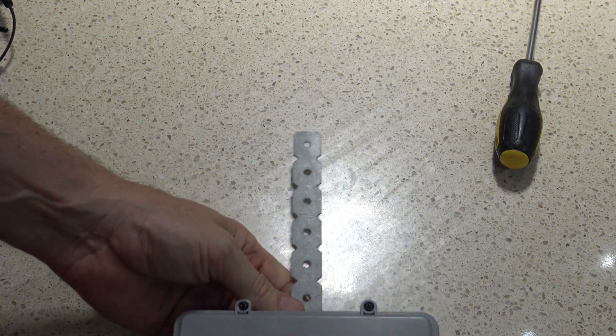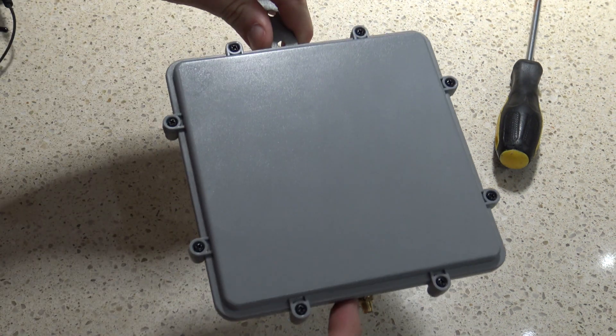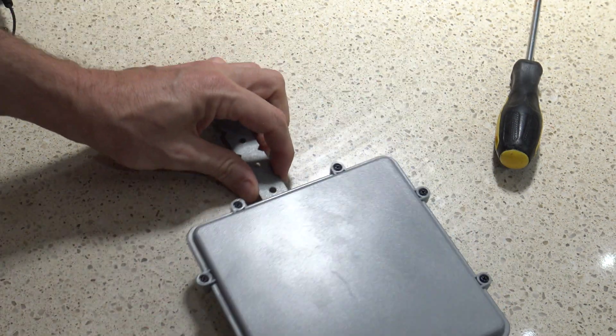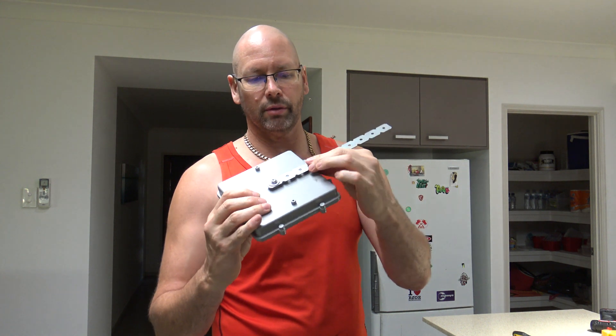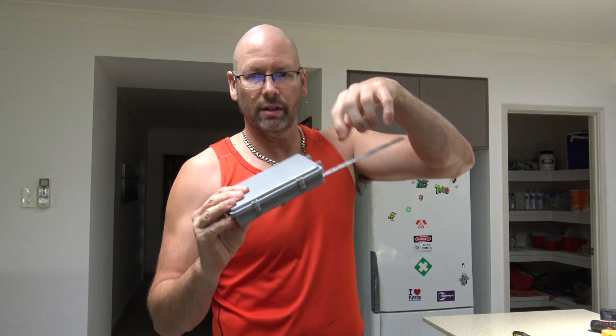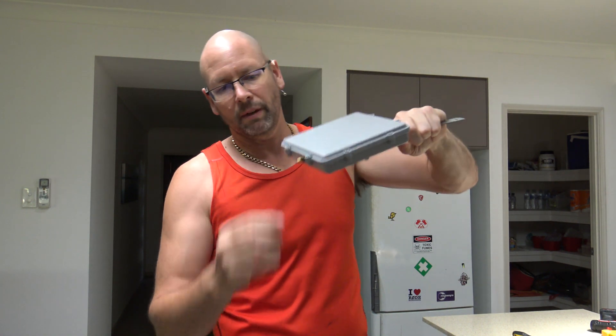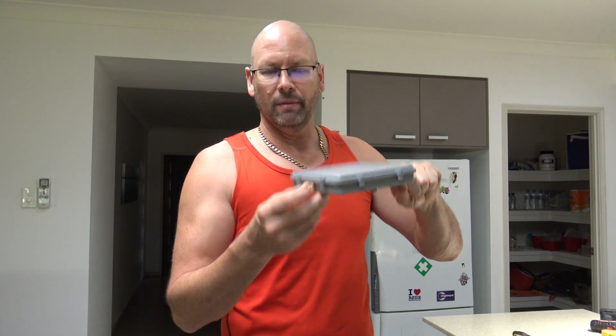So that's the antenna with its little bit of metal there. Tomorrow morning, hopefully before it gets too hot, I'll lift up one of the tiles, slip that up there, screw it in, and then run a cable down through the wall. There's the antenna with the piece of metal screwed to the back — that'll just slip up under the tile and screw into the truss, with the cable coming out the bottom.